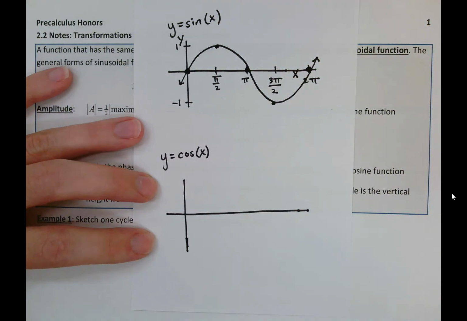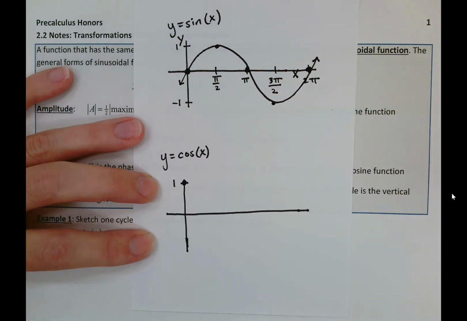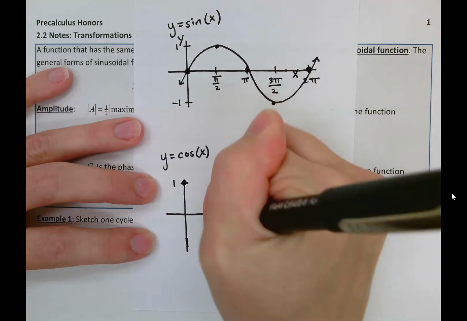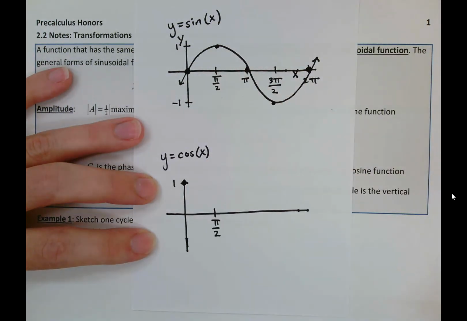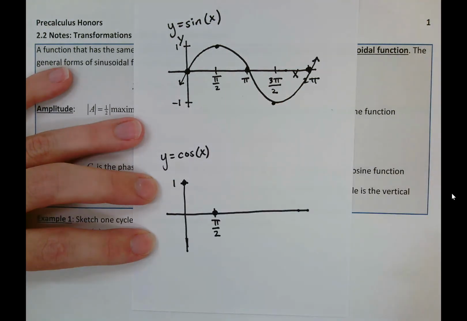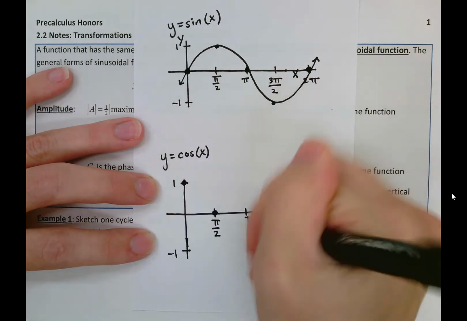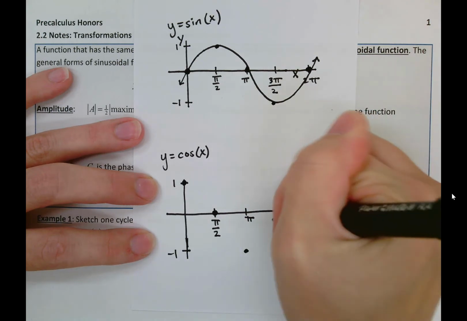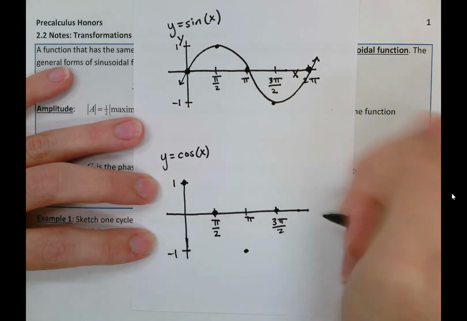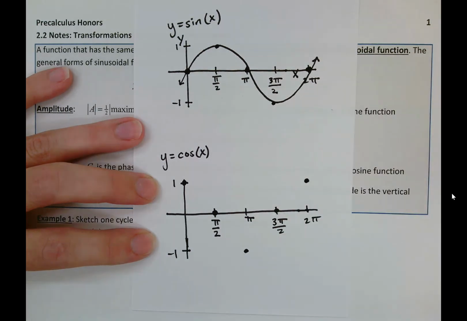So at a theta of 0, the x-coordinate on the unit circle is at its maximum, which is 1. So for cosine, we're going to start at (0, 1), and then as we start moving around the unit circle, the x-coordinate is going to start decreasing. Once we hit the y-axis at pi over 2, the x-coordinate is 0. We keep moving around at pi, and now the x-coordinate is on the other side of the x-axis at -1. At 3 pi over 2, we're back to an x-coordinate of 0. And then at 2 pi, we're back to where we started at 1.